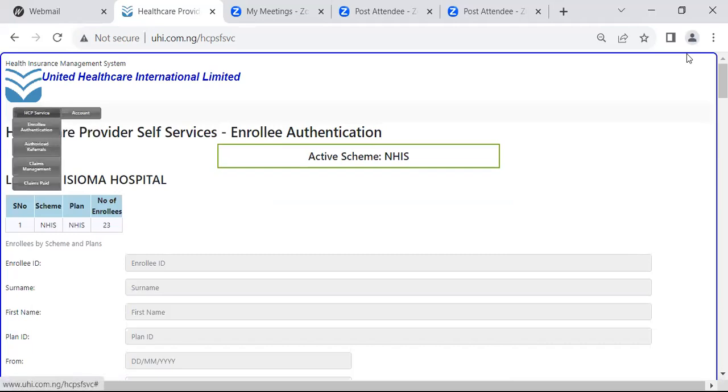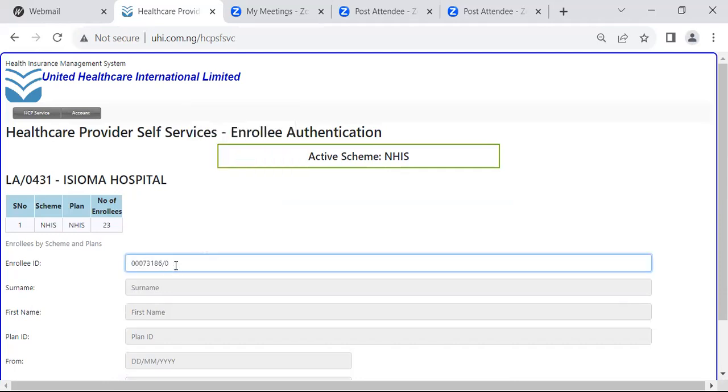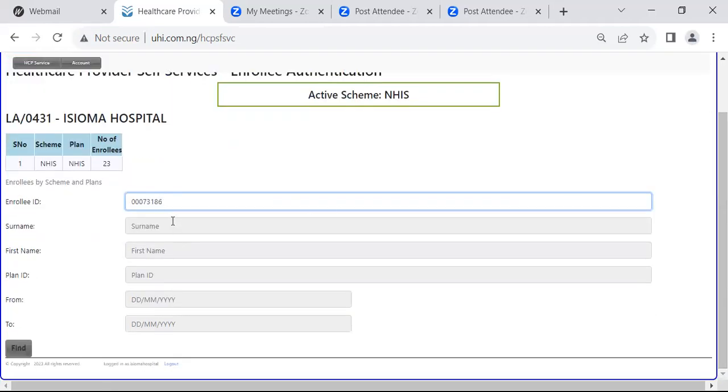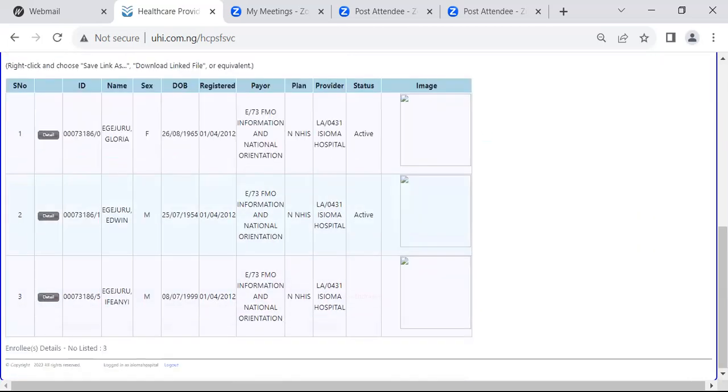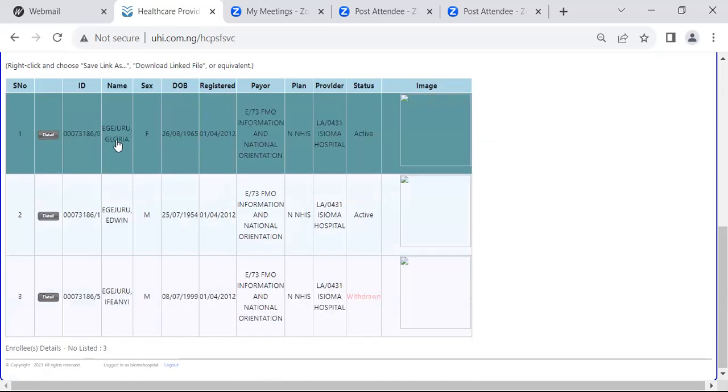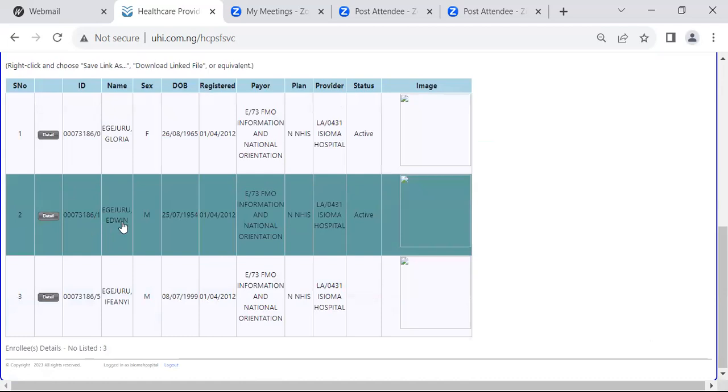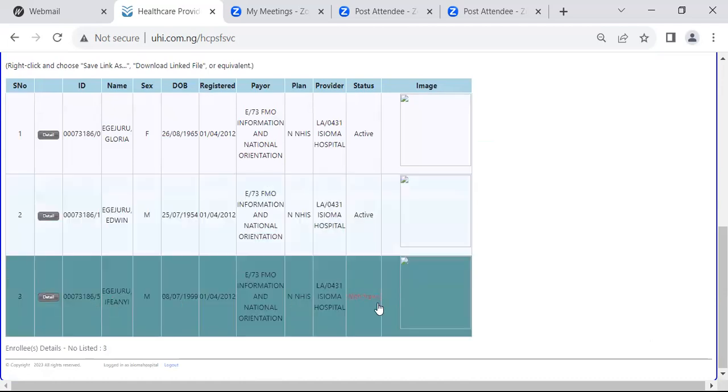So if I'm going to check this person, once he walks in and he says that digit, automatically without alphabet, I'll know his NHIS scheme. So I'll just put the enrollee details here. The man might miss this part out, the enrollee ID. Once he misses it out, you just click on the digit and click find. It will bring all the enrollees that have these details, which obviously belong to the same family. This is the principal, Gloria. This is the wife, /1. And this other one, the child, has been withdrawn.